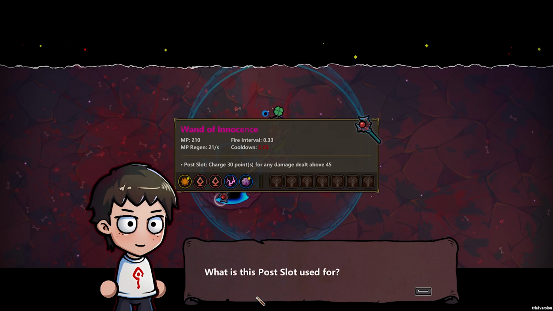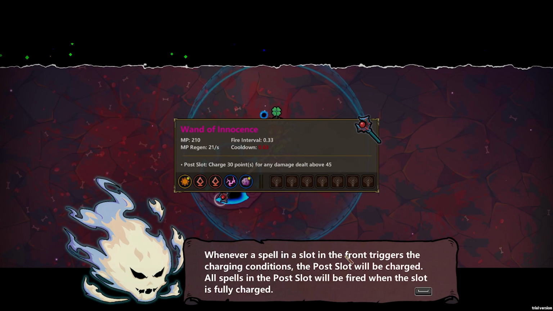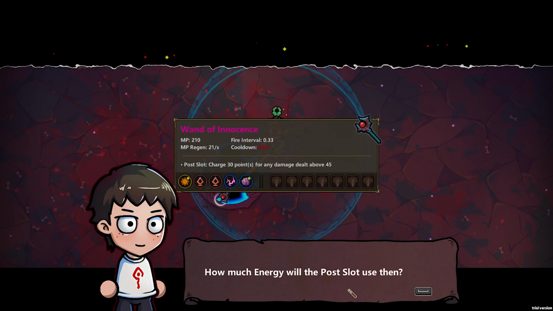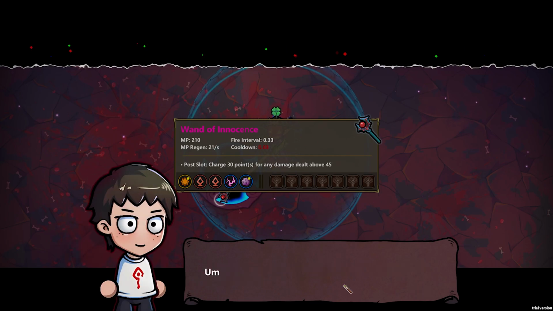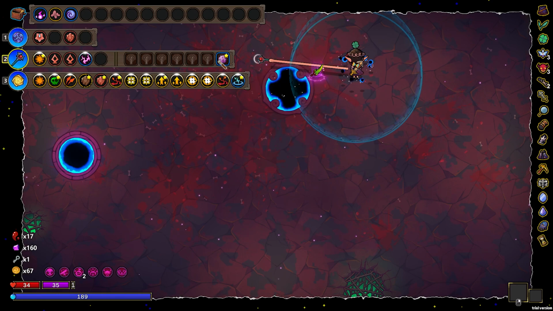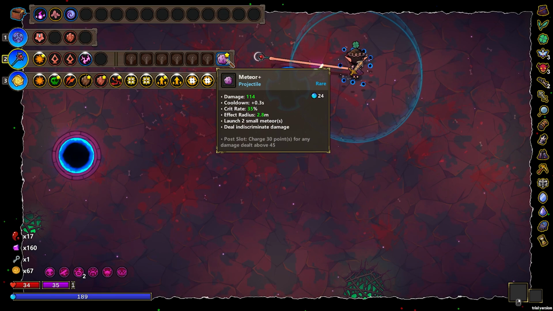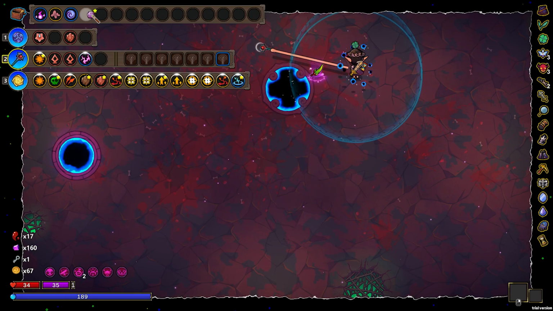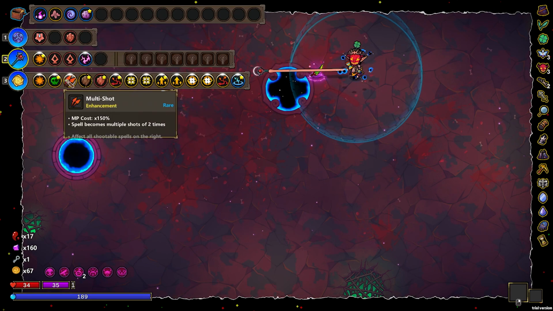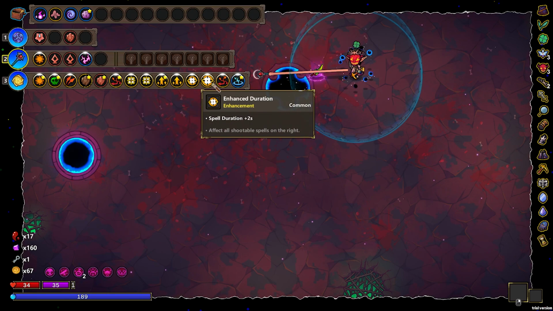Yeah, this one seems to have special slots. Those look useful. Generally speaking, it's not much different from common slots with counts of spells in them. Whenever a spell in the slot in the front triggers the charging conditions, the spell slot will be charged. Yeah. So, I could in theory put this in here and... it would immediately cast. Oh. Hold up.